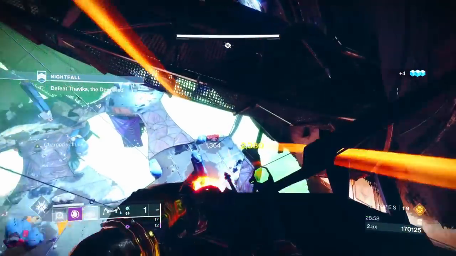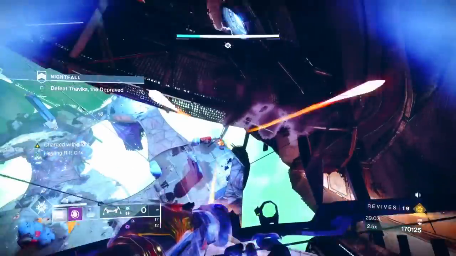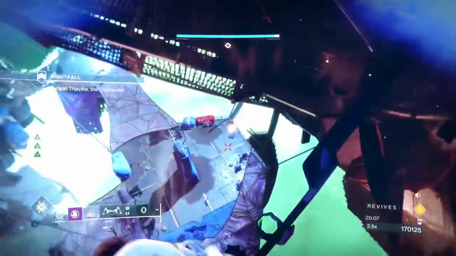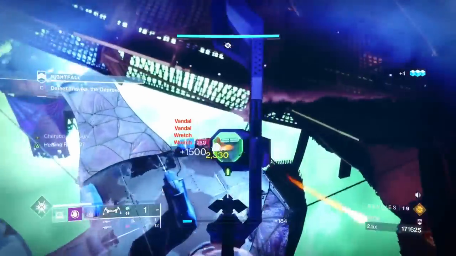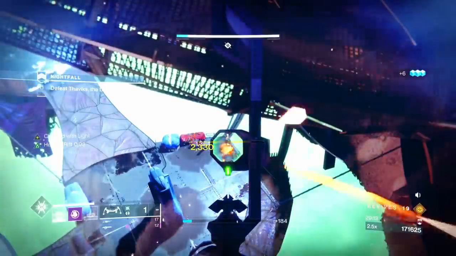Then do a bit of boss damage. You're waiting on your grenade cooldown. If you get a healing rift, pop it, because then we get our grenade back from bomber. Easy peasy, another grenade down, and now we're multitasking. We're doing a little bit of boss damage and we're doing some ad clear at the same time. That's what's so good about it.